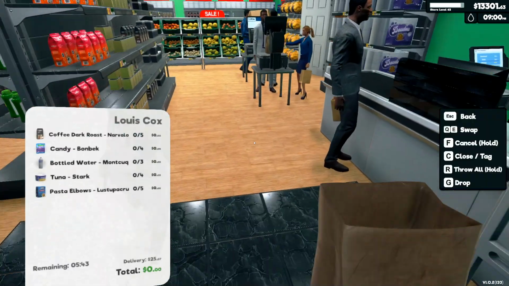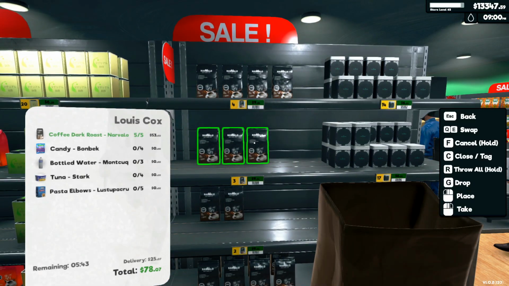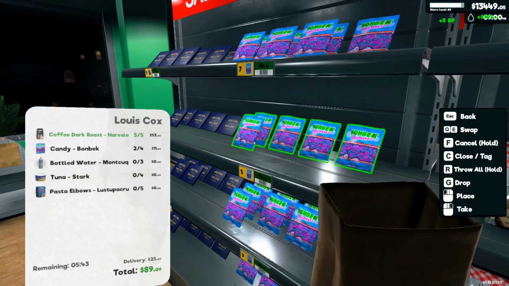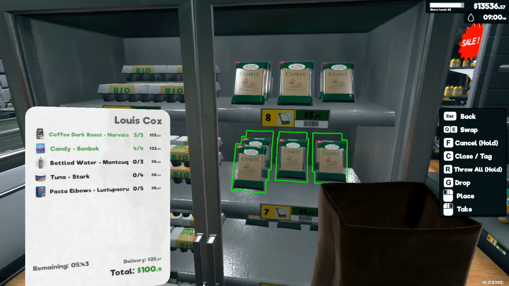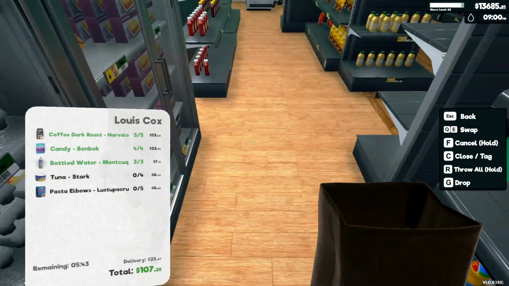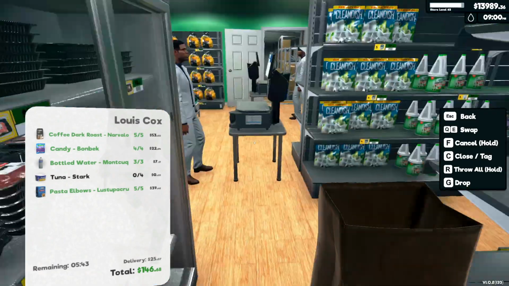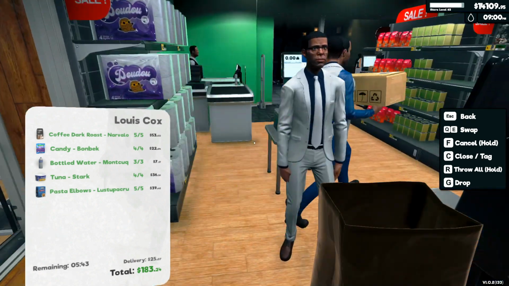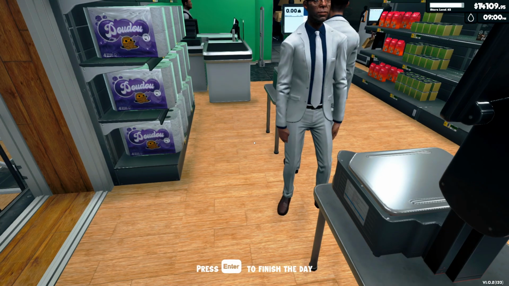Alright, dark coffee. You can see by these shelves how everything is going down. We've got 13,000. Candy. Blue bottled water. I say blue bottled water because it's the blue label. Pasta is here. Tuna. Close that. Louise Cox. She's at the top end.